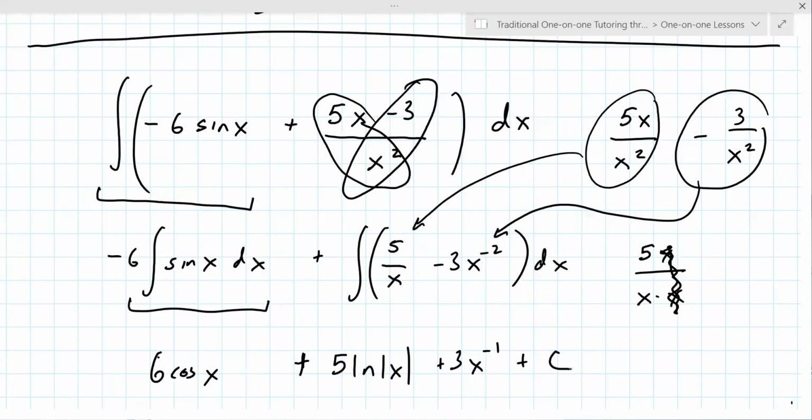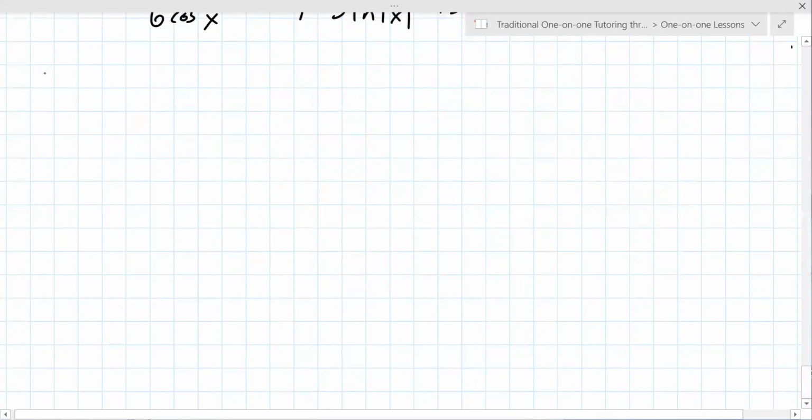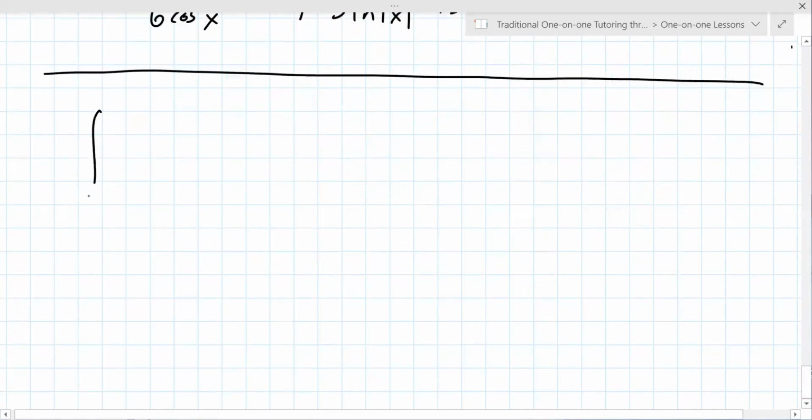Hi, Hamad, I'm back. We're going to just extend the lesson time. So let's do another example here, if you're ready for it. Let's go integral of 5e to the x plus cosine x minus 2 times x to the minus 1 dx.